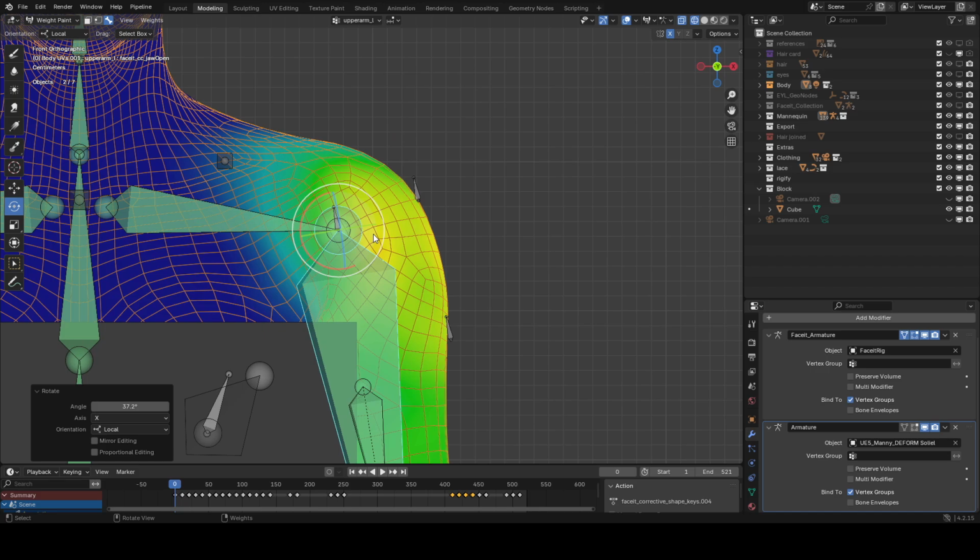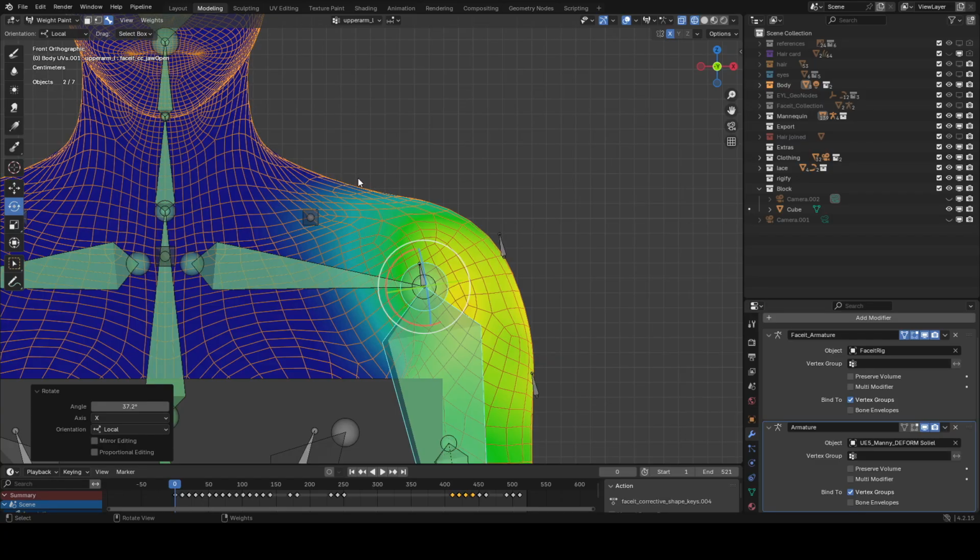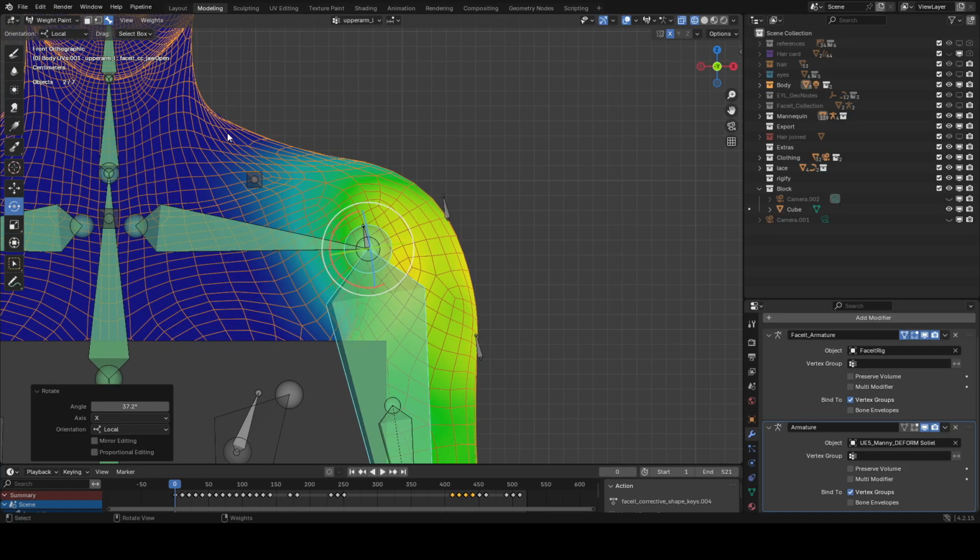you have a much more natural curve of the shoulder here, and the trapezius. What I also have here is I used a shape key modifier to assist it a little bit. I will probably do that in another video, as the way I handled shape keys was a little more complex and difficult, but I just want to condense everything in this one video to focus on the shoulder.